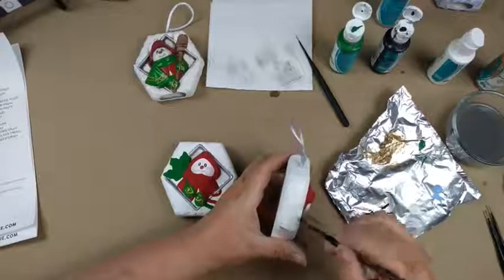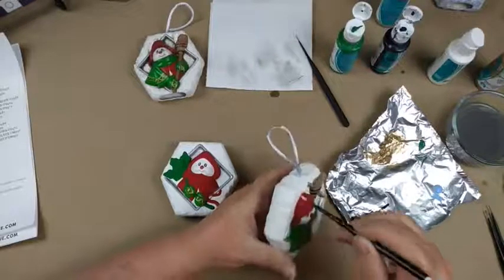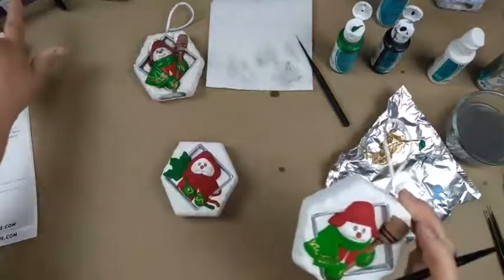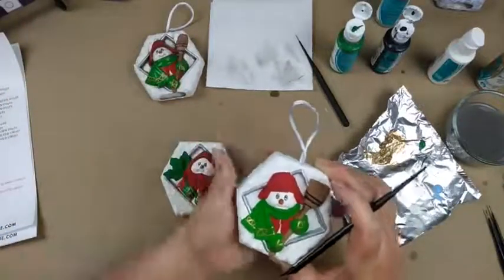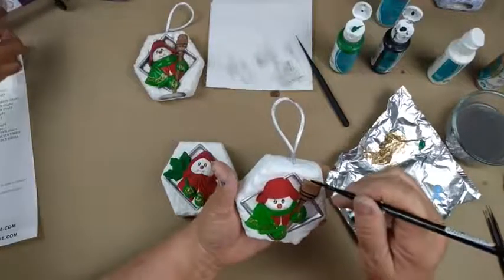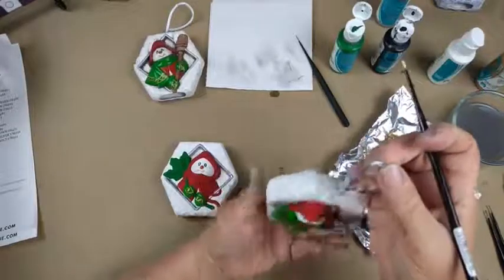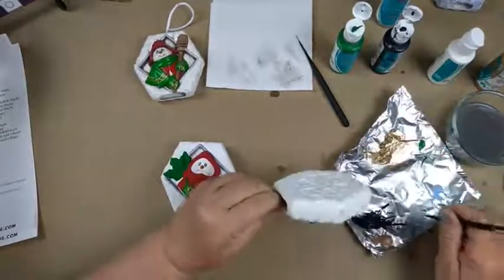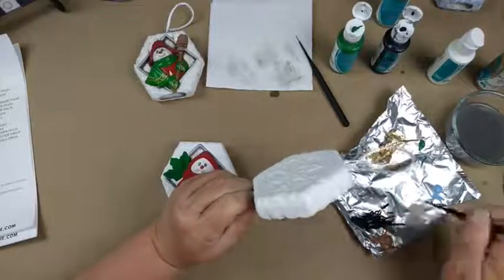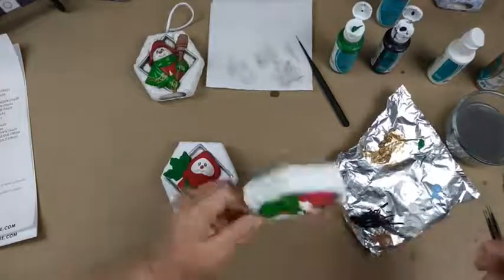Yeah. So I have to touch up my brown where I got my fingers in all the brown paint earlier tonight. So I'm just touching up anywhere I got brown. Look, I even got brown on the string. Lord, good grief. So some days it's like that. So I think we had put the string in this one originally right away so you guys could see how to do that.